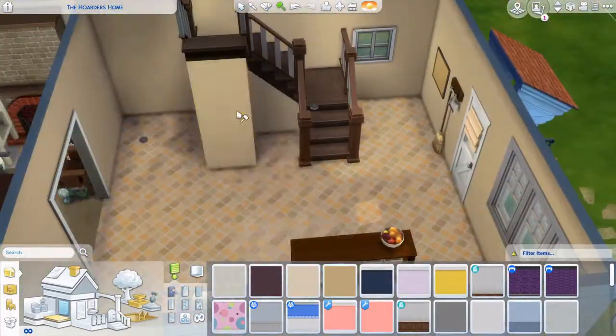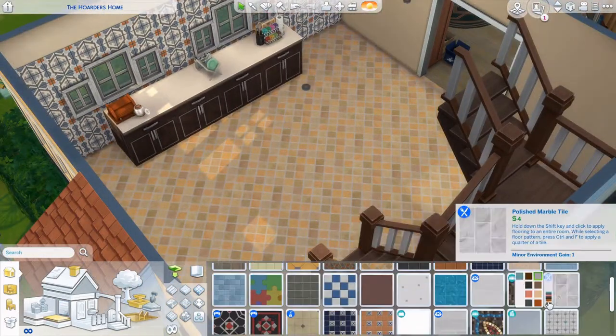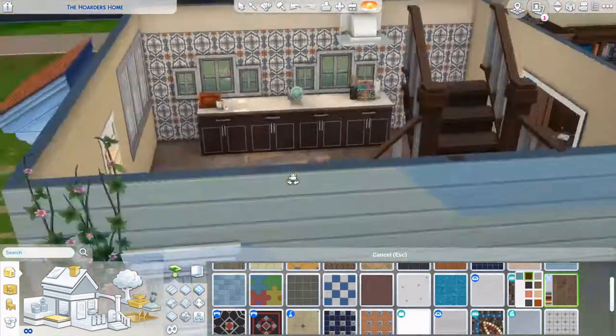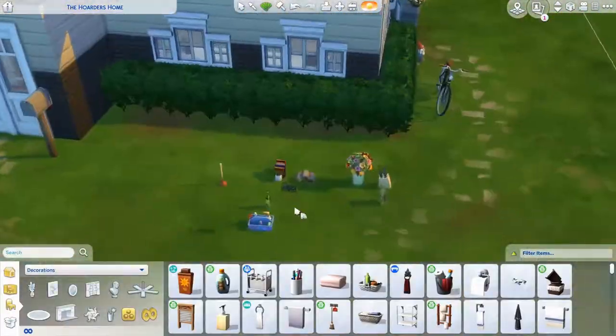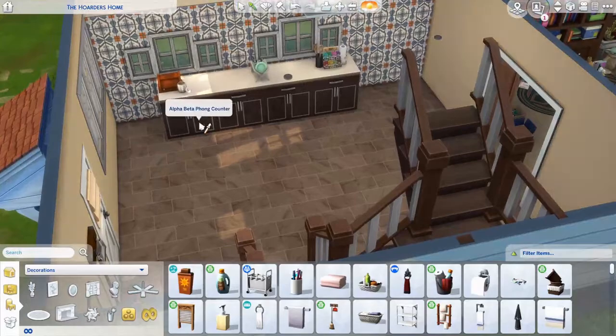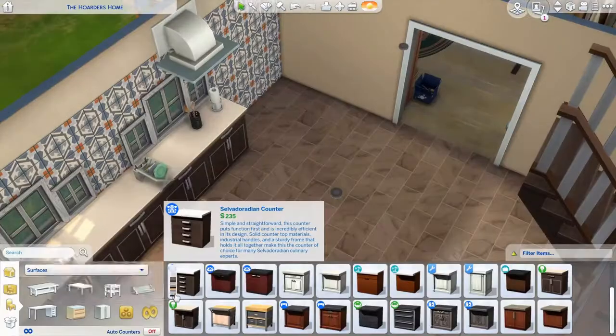I also was swithering about making the stairs walled or not, but I decided to keep them open because it didn't flow well with the wall being there. It looked nicer having my little end table and stuff underneath it. Again, kept from the original house. So I'm adding a couple more counters in and making sure I've got a stove and things.